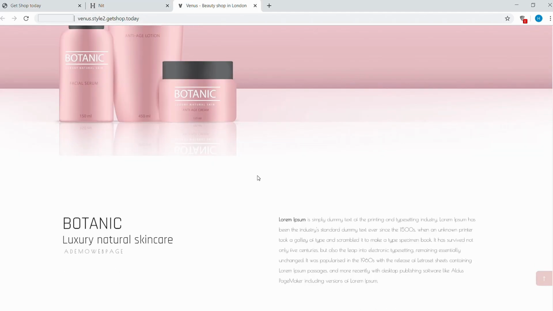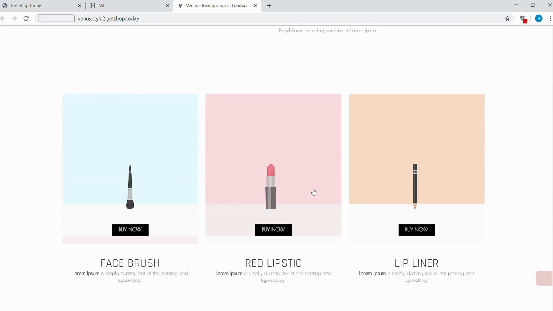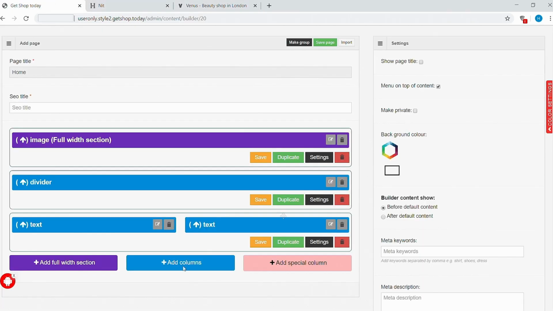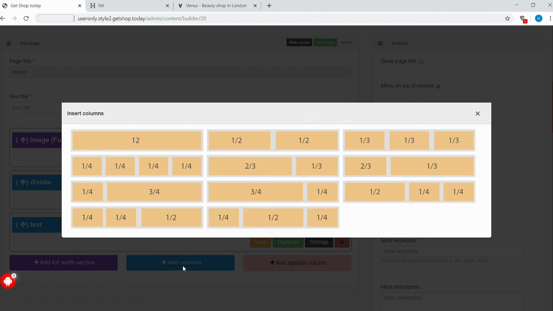Now let's go back and see what else is there on our example website. Here I can see that there are 3 different types of images, and also each of the images has a specific image effect as well as a button. And underneath the images there is some text. So now let's replicate this design. Go back to the admin panel again and click on Add Column. And this time I'm going to take this set of 1 by 3, 1 by 3 and 1 by 3.